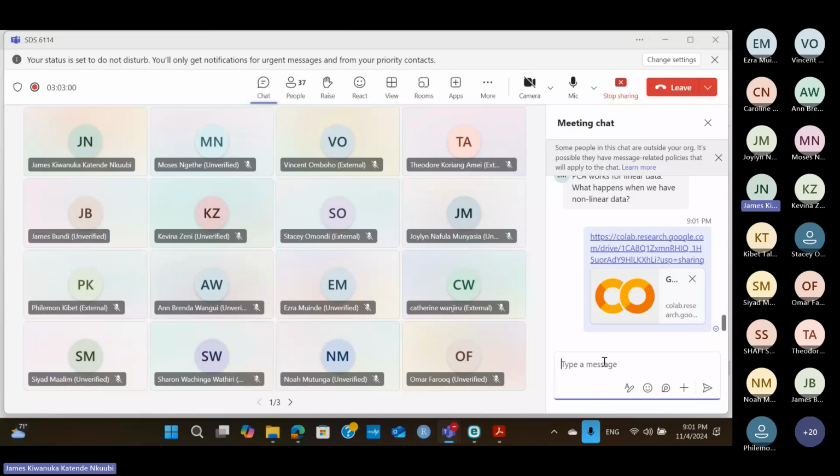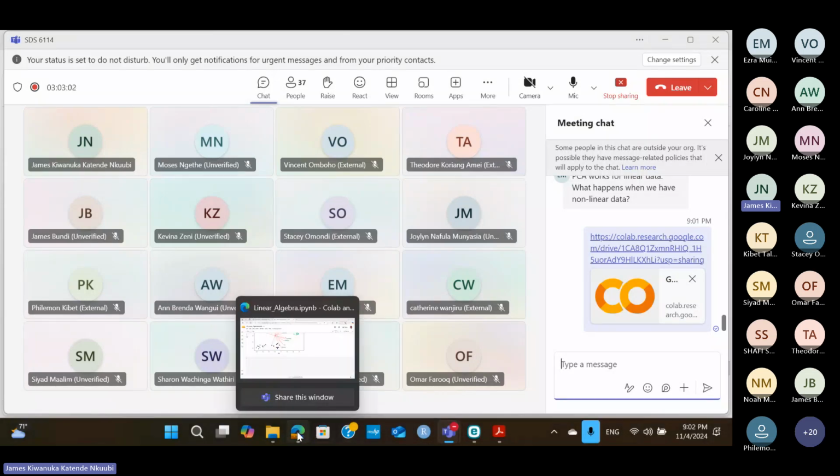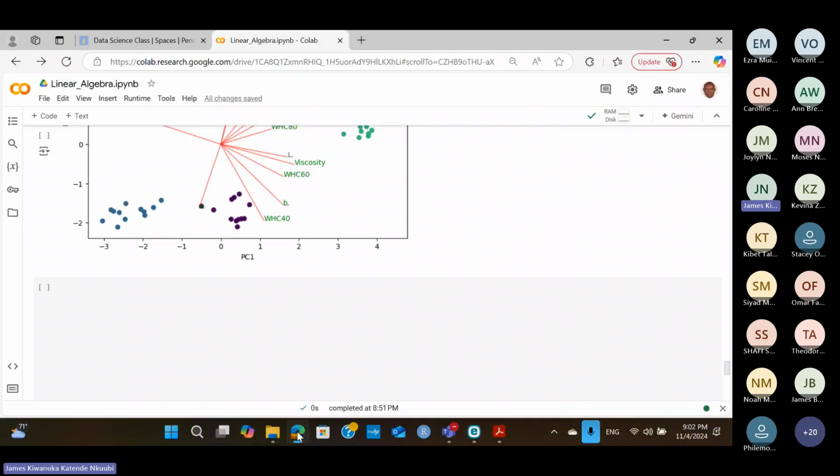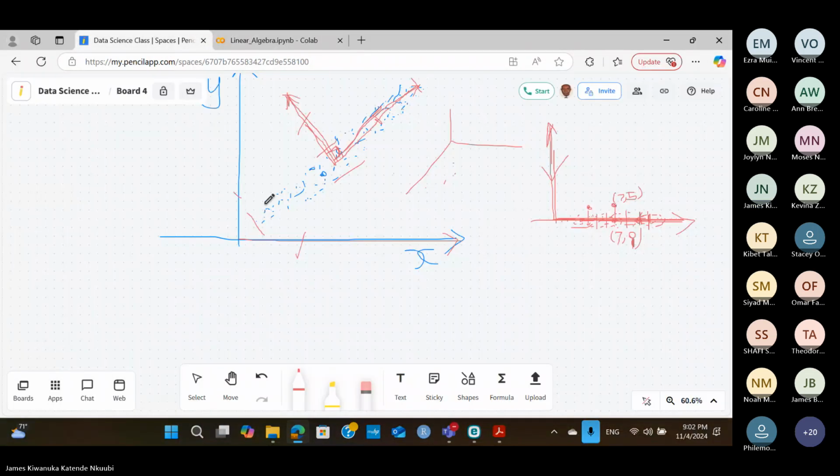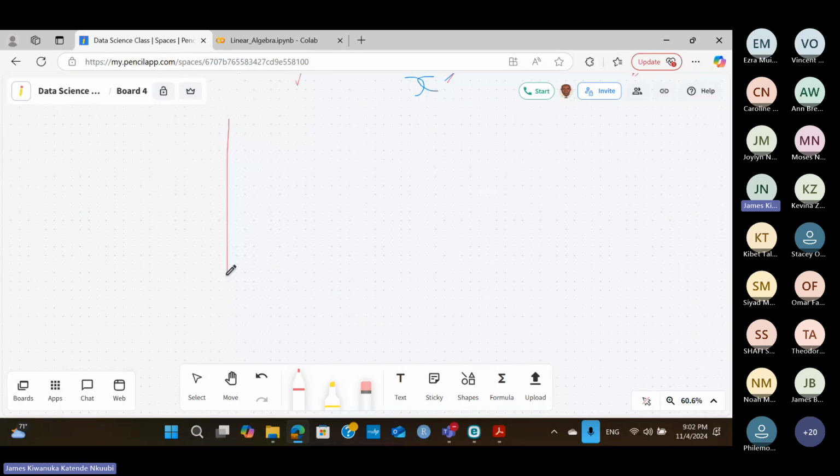So Ezra has asked something about linear data. Let's go back to the board. If your data was inside some shape like this, I'm not able to draw it.